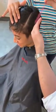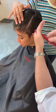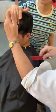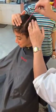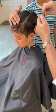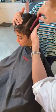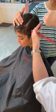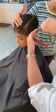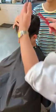If she was my client, I would recommend that she have a smoothing treatment to flatten and smooth the hair out. Because when she goes back to Puerto Rico, she'll never keep it straight in that hot, humid temperature. So a smoothing treatment could certainly help to get her hair flatter and easier for her to manage. So again, these are conversations that one would have with the client to help them get their desired look. And if you don't tell them, they don't know. So that's why it's important for you to tell them.